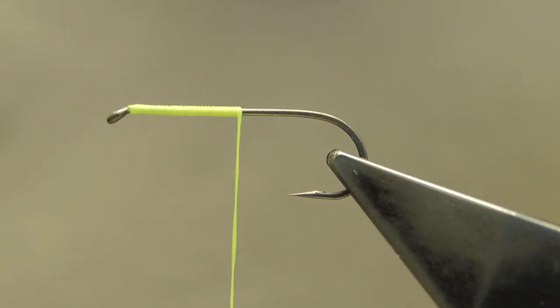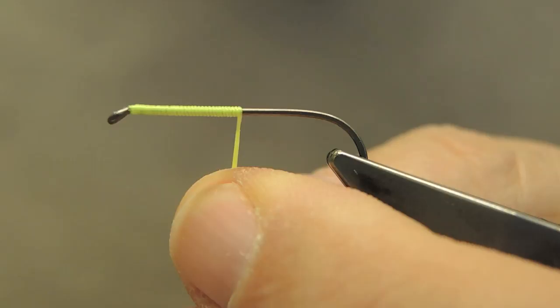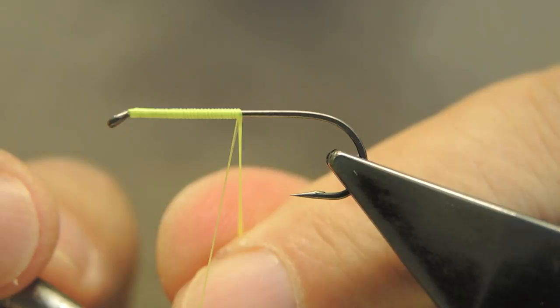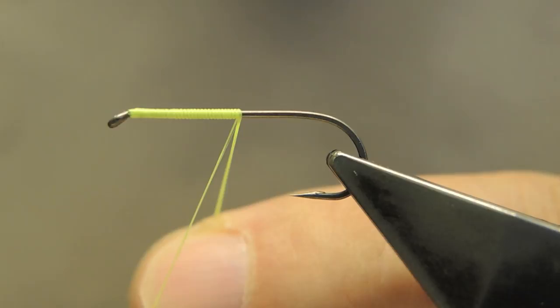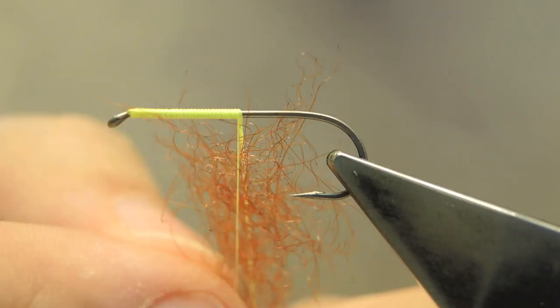For this initial component in the video, I'm using some heavy thread to make the process as visible as possible. I flatten the thread, I insert the needle, and then the thread now consists of two halves. The material I will be inserting is typically considered difficult. It's seal's fur. Insert between the two strands and then allow it to close up again.